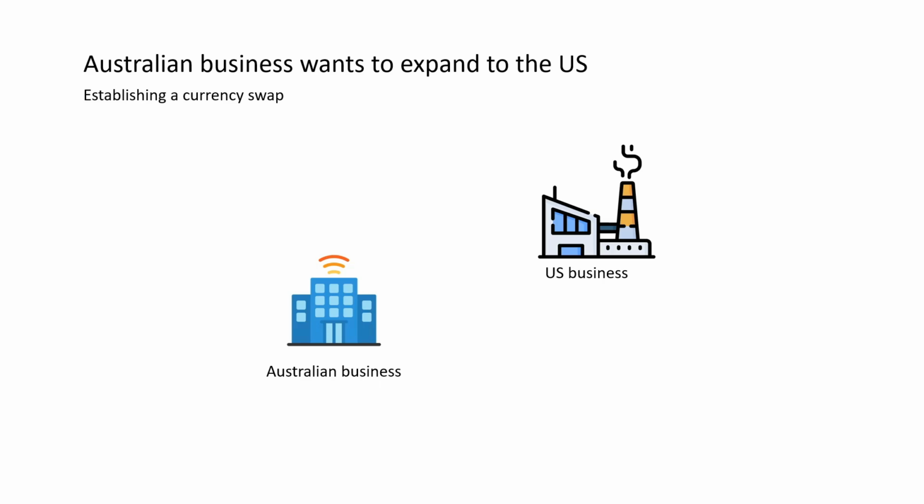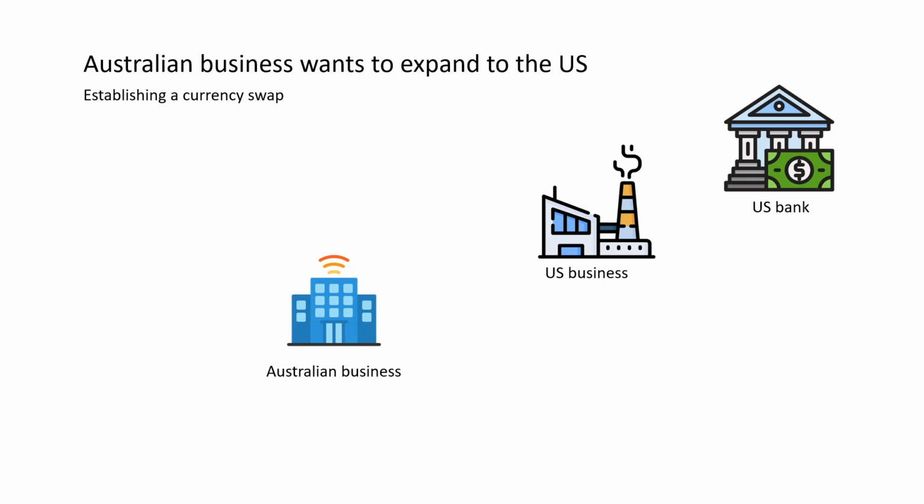Simple, right? But the Australian business might want to borrow money from a US bank instead of domestically. I don't know, maybe the US bank has lower interest rates, right? And also maybe because if the Australian business borrows from its domestic bank, it will have to exchange at an unfavorable exchange rate in order to get that money into United States dollars. So there's an incentive for the Australian business to essentially borrow from the United States bank.